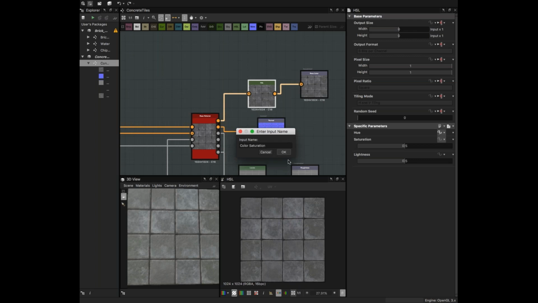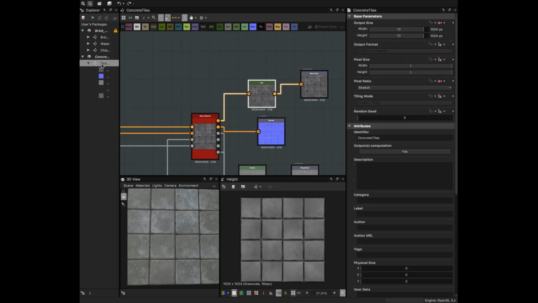Color saturation. And we'll do color luminosity. And we'll hit OK. So again, I'm going to go over grouping with you guys one more time.